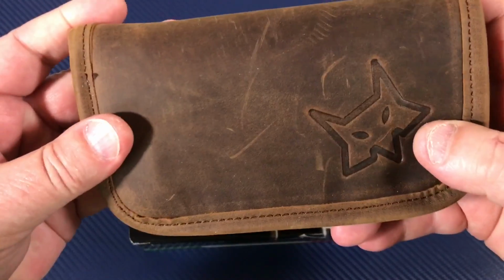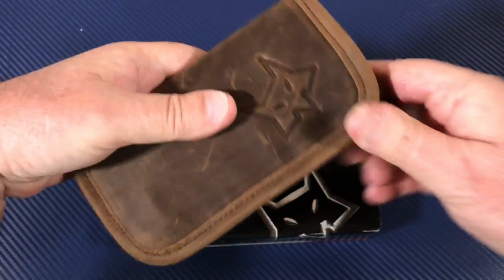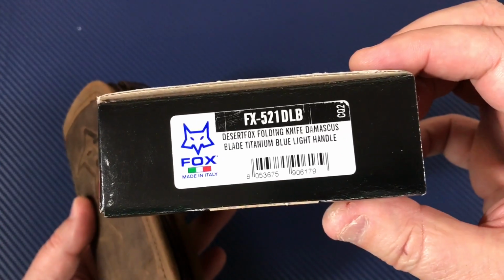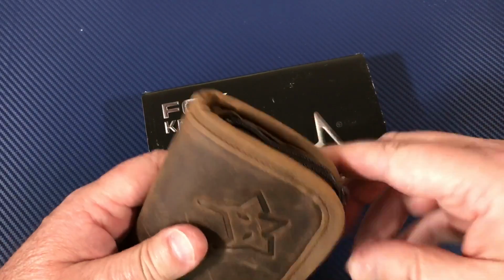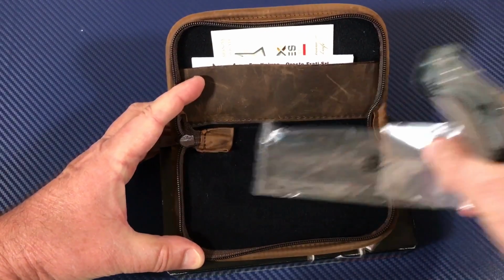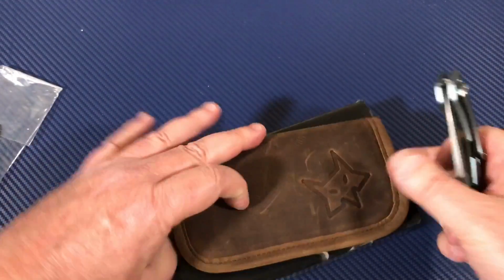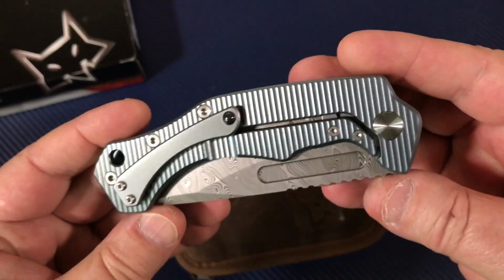Let's get it out. Oh my God, you got to smell this. That is leather, distressed. Made in Italy, Fox Knives, right? Maniago, Desert Fox. I saw one YouTube video where a guy came back from, I think, the Atlanta Blade Show, and he got this knife. I already took it out of this thing here. But check this out. Let me zip this so it's not going to flop open all over the place. But that is titanium, folks.